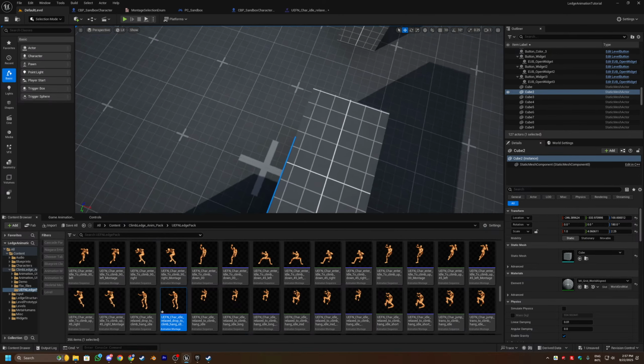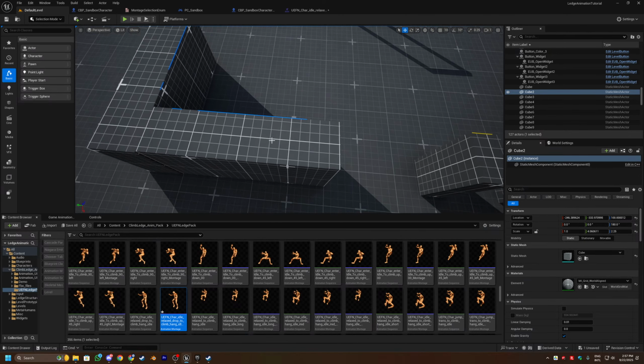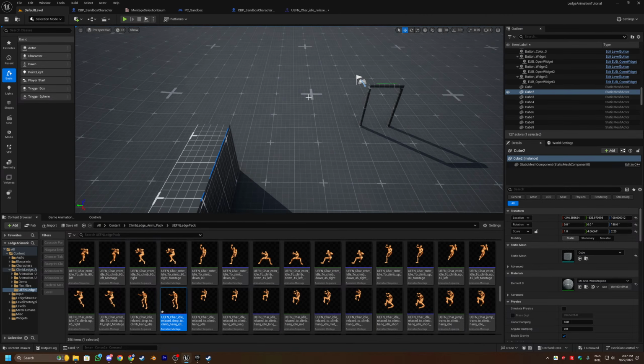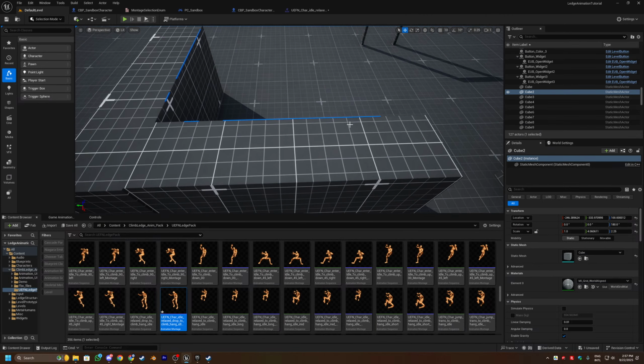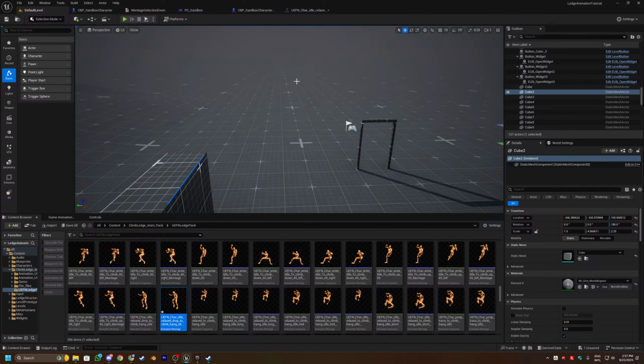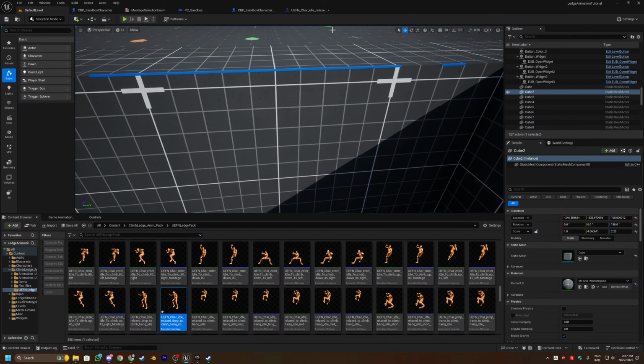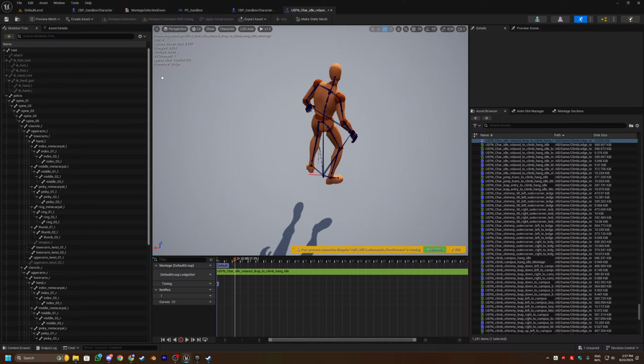So you need to get the reference of where the character is. If the character is standing here and facing this way, he's going to perform this animation if the player presses the F key.